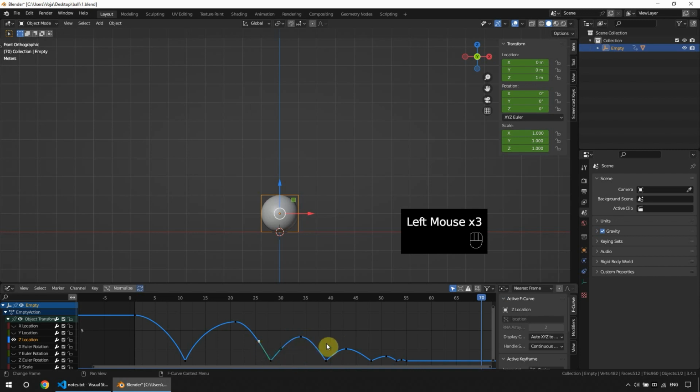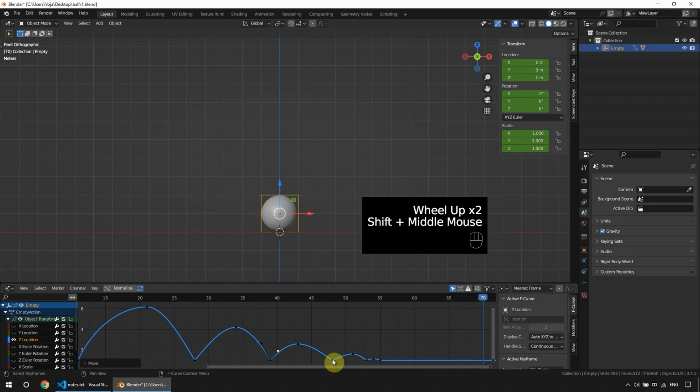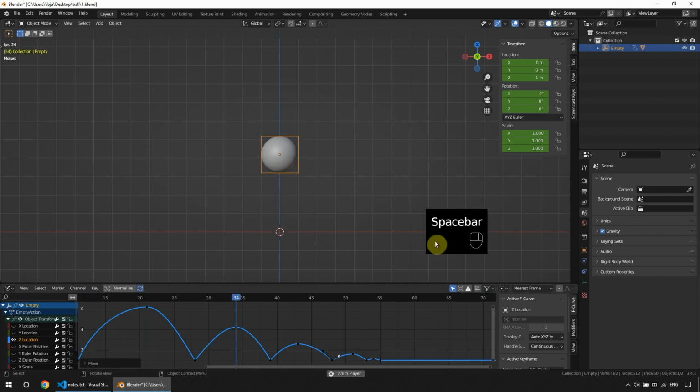Of course, you can make it maybe a bit sharper here by selecting this one and moving it a bit, like so. And out as well. I don't want to spend too much time on this, but this is the point, how you would do it. So just make it a bit steeper. Let's see. Okay.